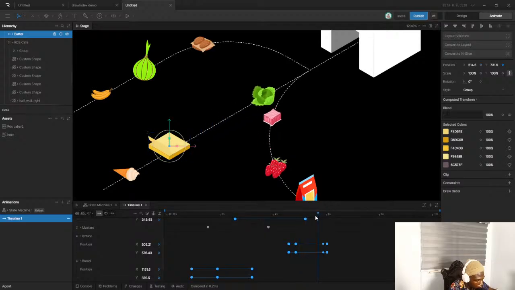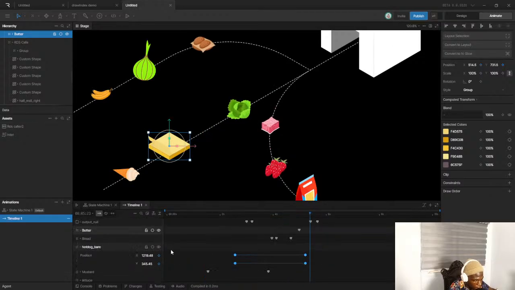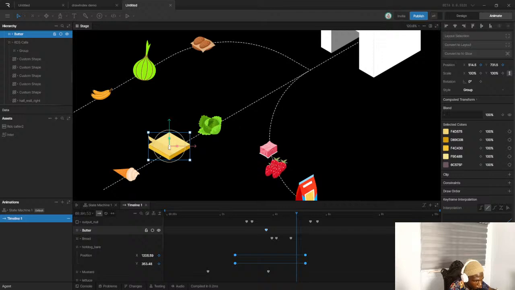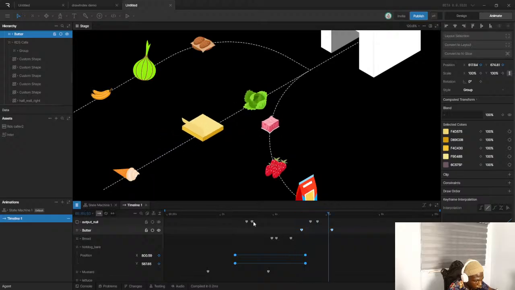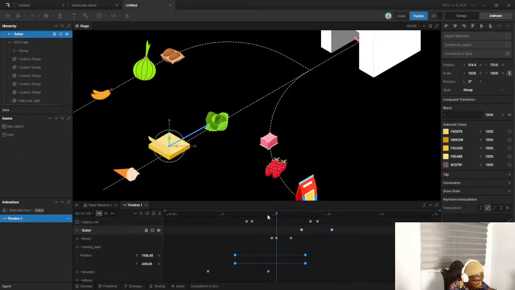And for border, where's border now? Border is here. So border, I need you to go meet this one. Okay, cool. And I'm going to shift you to the front. Okay. All right, cool.